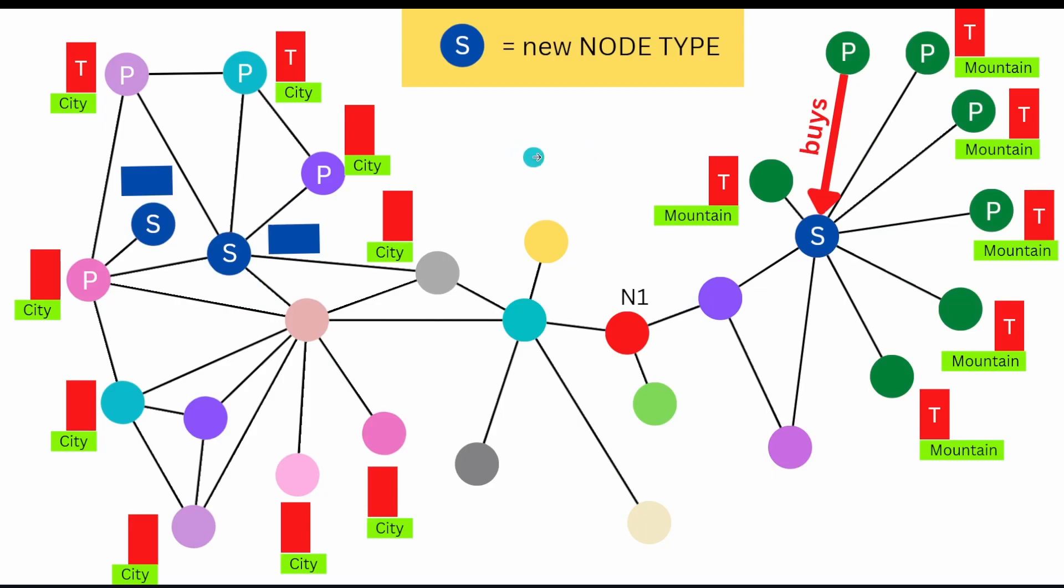Let's make this more detailed. We have a new second node type. In heterogeneous graphs, you can have many node types. This node is a person, but in dark blue I've indicated two new nodes with a different node type. S stands for shoe, a simple shoe. This shoe has a particular feature tensor with the size, color, location, and availability at the retailer. We're building a recommender system like Amazon.